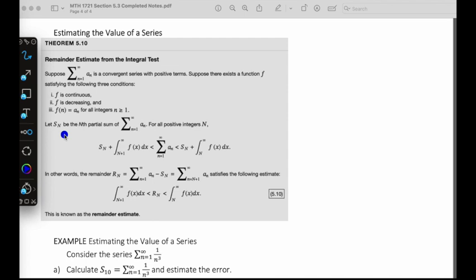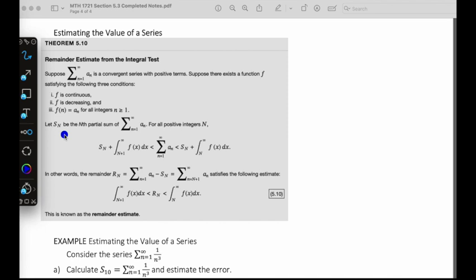Now, n is determined by how accurate we want to be. So if I want to say find the fifth partial sum, and then I find the 100th partial sum, which means, a quick review, if I want to find the fifth partial sum, that means I find the first 5 terms of the sequence and I add them up. The 100th partial sum would be if I add up the sequence up to term 100. All those added up together would be the 100th partial sum.